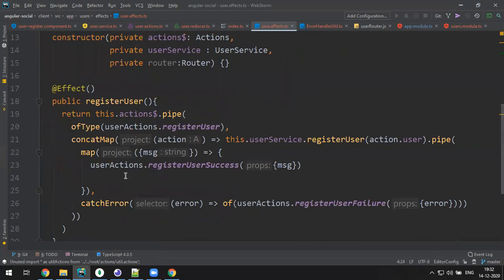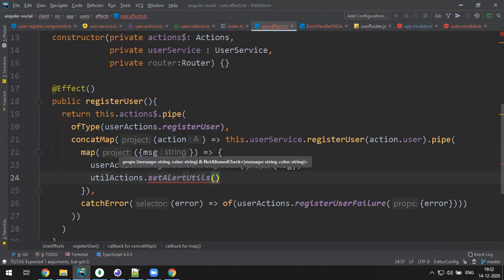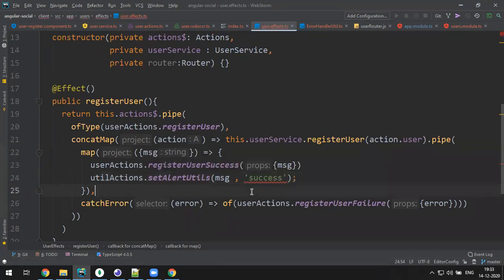Okay. So here I say simply utilActions.setAlert with what? You need to set the message. Message is my message only, and color I'll just take success. No, what's the problem?